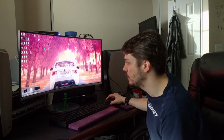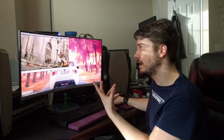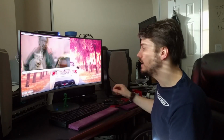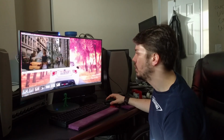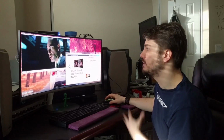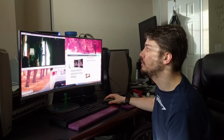Let's see if I have one open. So I was just using Armageddon, but this is what I mean when I say I watch movies in a 1080p natural format. This window is cropping the image to just what the movie is, and then I'll open something like an Internet Explorer window and I'll move it over here. And I can do the two things at once. Yeah, there's a little bit of overlap here in the middle, but if that really bothers me, I'll just shrink the window a little bit. But I'm still getting 100% of the resolution, and the movie looks beautiful.